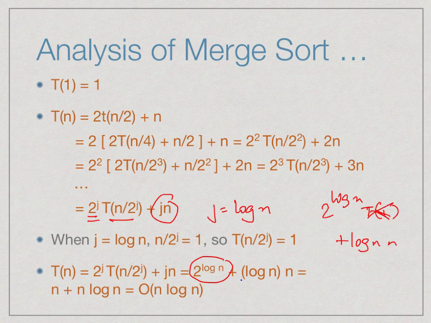So we have 2 to the log n plus log n times n, which is 2 to the log n by definition is n, so n plus n log n, but then this is a smaller term, so we throw this away and we get O of n log n. Right? So merge sort takes time O of n log n. We should remember that log n is a much smaller function than n. So O of n log n is actually a function which is much closer to O of n than to O of n squared. So merge sort is a significantly more efficient sorting algorithm than insertion sort or any other order n squared sort.